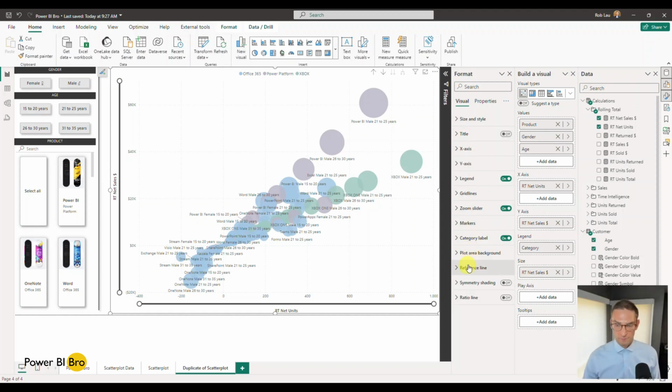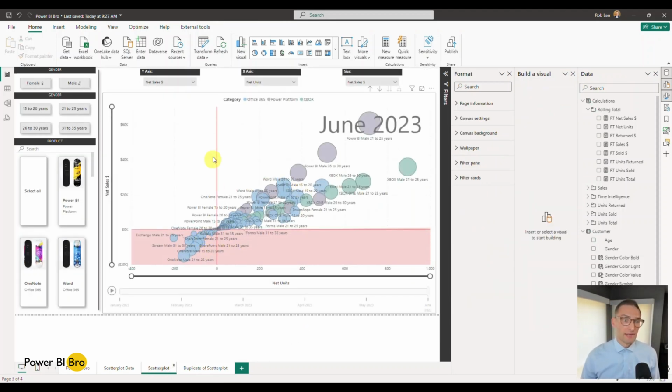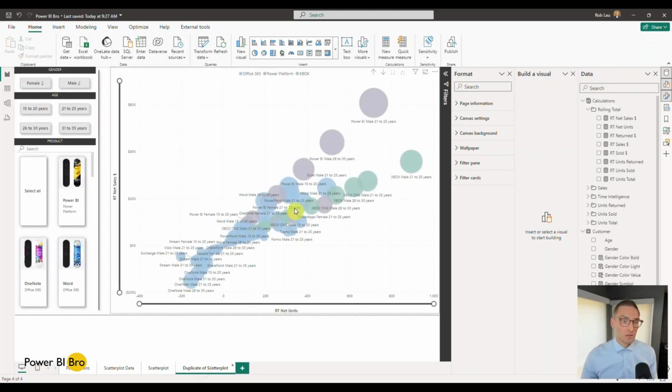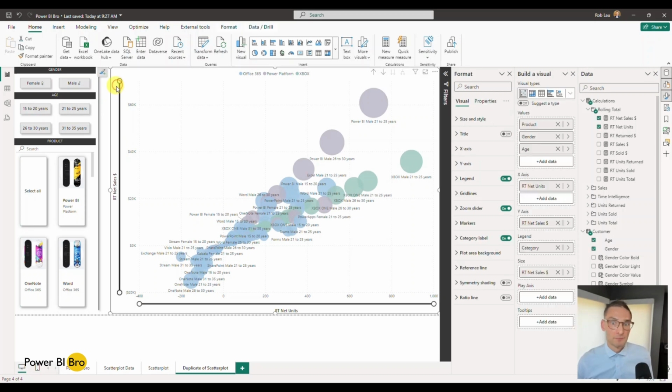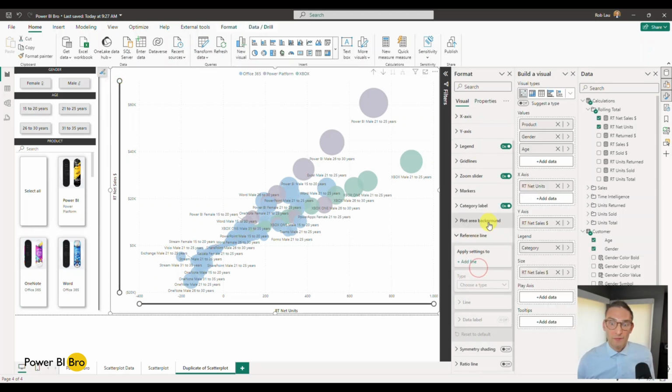And now let's talk about helping get this, kind of the nice reference line so we know what's negative, what's positive. It helps just give that visual some direction subliminally. That's going to be reference lines. The reference line capability is quite robust, which is exciting.